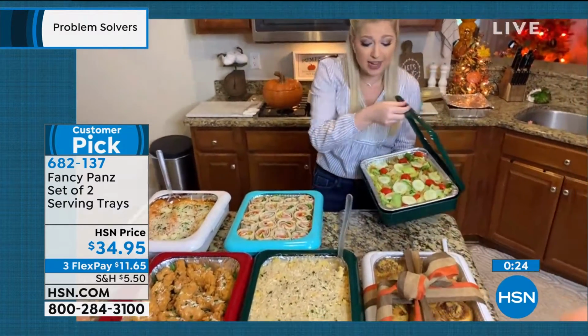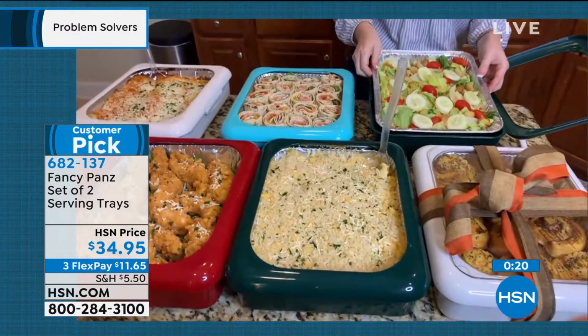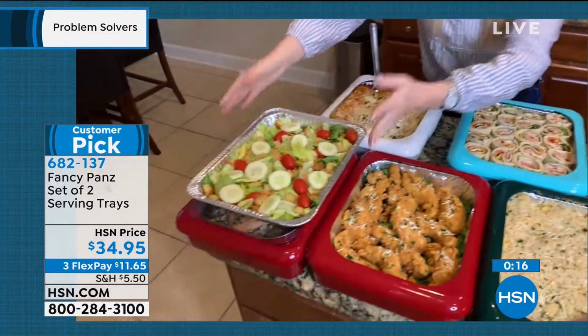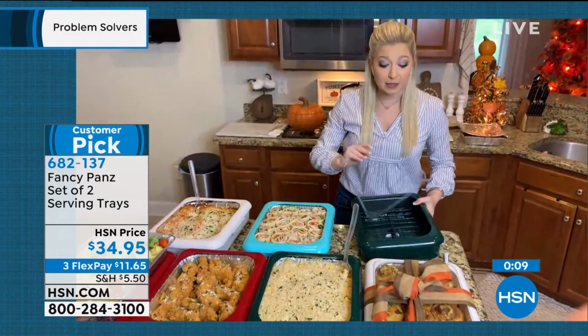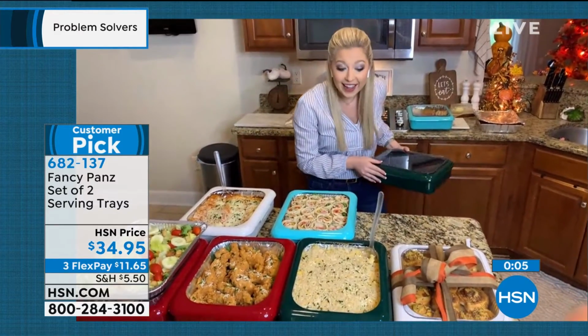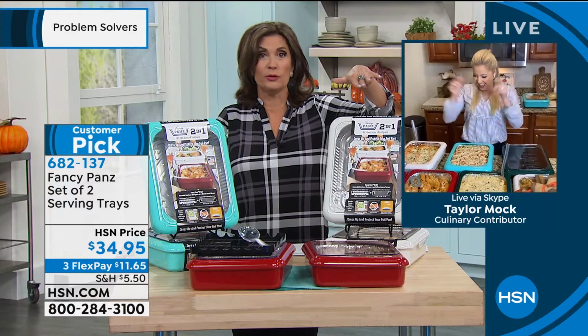When I'm getting ready to leave wherever I'm going, don't forget, you just open this lid, you take out your dish, and I'm going to place it on top of here. You leave this. I'm saying, Alice, enjoy my leftover salad, sister. I'm going to take my fancy pan and I'm not going to have to leave anything and come back later for it, right? Yes, sweetheart, I'm going straight for the lasagna and I'm not passing go, okay?